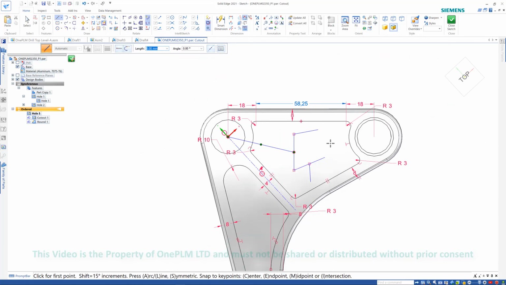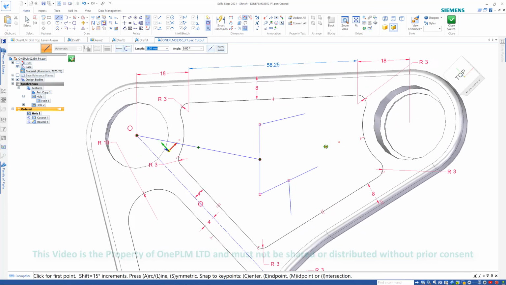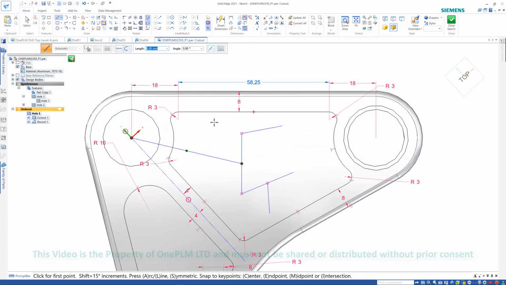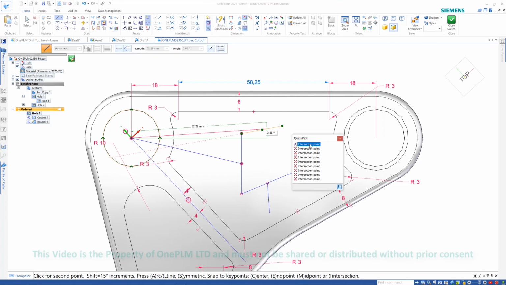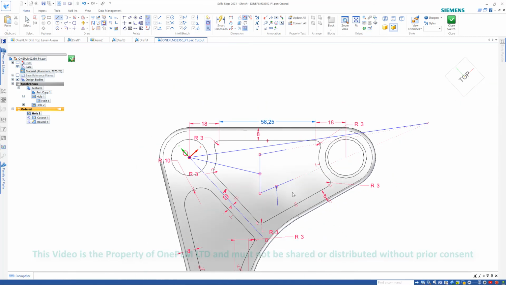We can also snap to an intersect point as well. So if ever your sketch goes wonky because you press the middle button, Control H takes us back to that normal view on there as well. So if I want to create a line to the intersection of that line and that line, I'll hover over that line and press I. It's then going to give me the intersect point. I'm looking for that other line being highlighted to know that's the intersect point. We can see we've got the two red dotted lines going up to the top right hand corner of the screen. That is then going to finish that line at that intersection point for us.